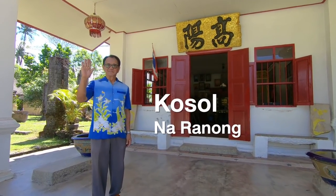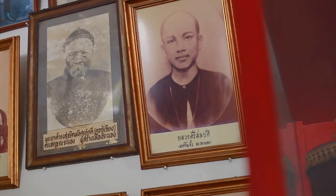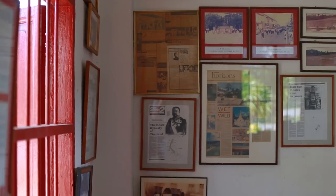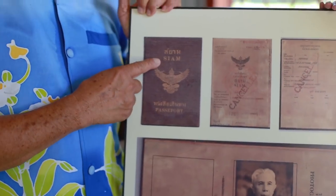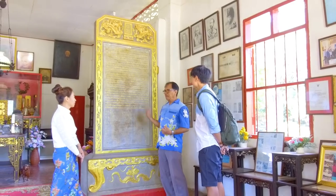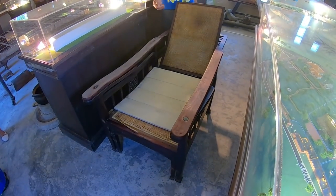Ka Sujian, Ranong's first governor, traveled from Fujian in China to Penang in 1822 and worked there before moving to Phanga and Ranong under the reign of King Rama III. He was then bestowed the title Phraya Amrong Sujirit Mahitson Pakdee by King Rama V. He is the origin of the Naranong family, of which later generations became rulers in many parts of southern Thailand.